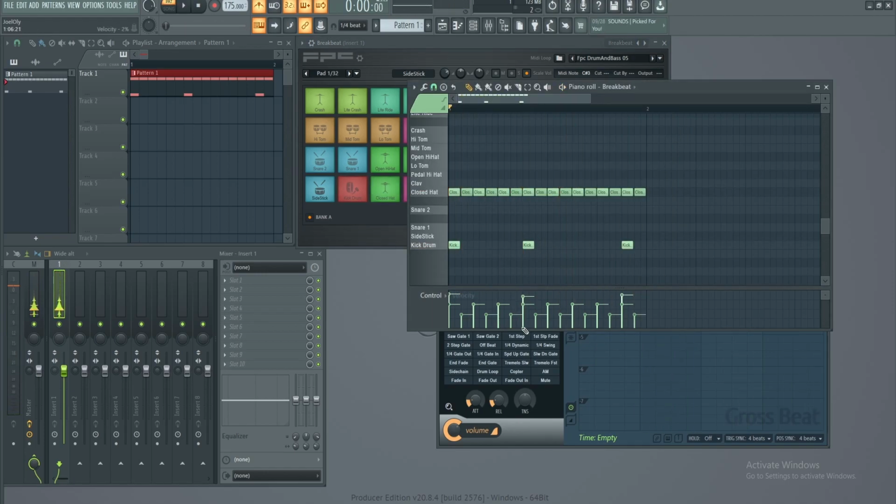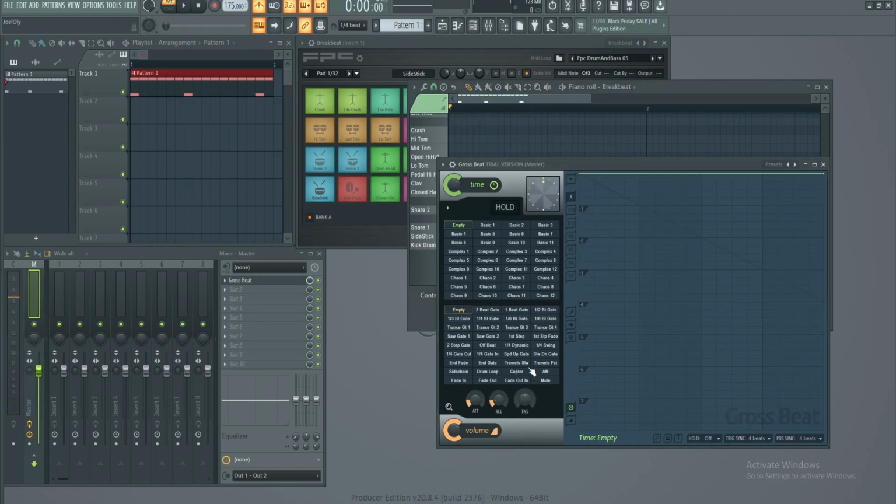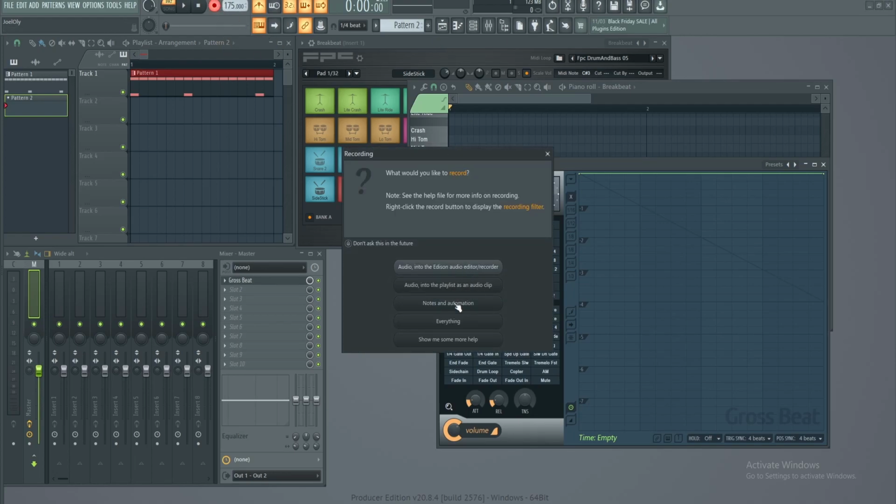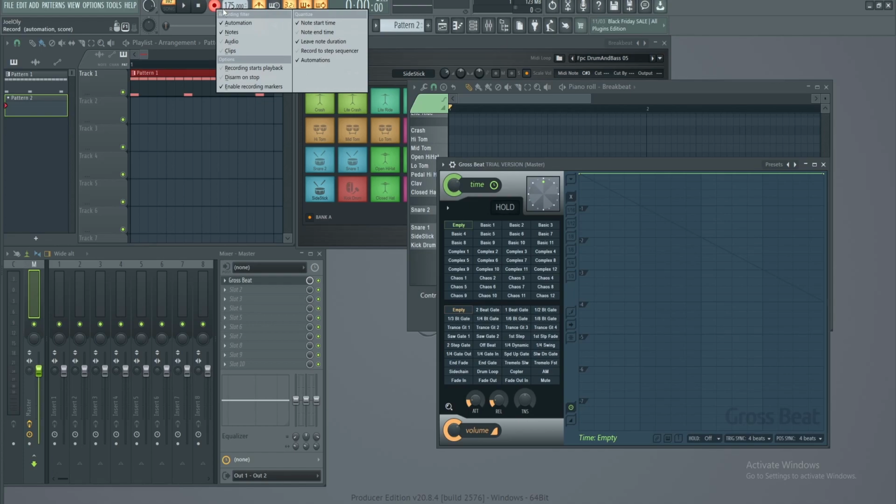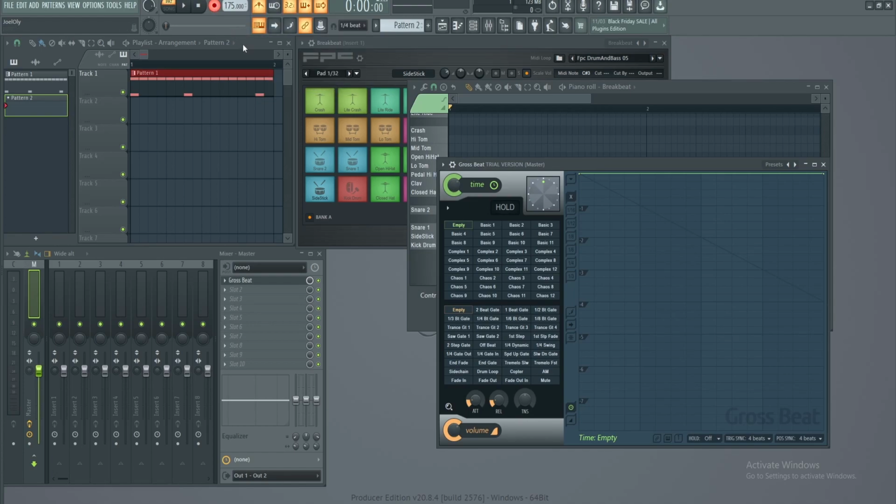I'm just going to do this one for basics, and we're also going to be using a pattern clip to modulate this instead of using an automation clip. It's actually pretty easy, and the way you do it is you just make a new pattern clip, you go over to record, you say notes and automation, but you right click on the record button and you unselect notes. And so now whatever you do here, I'm going to duplicate that just so I can record it a little bit easier.